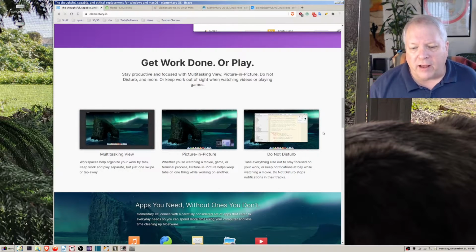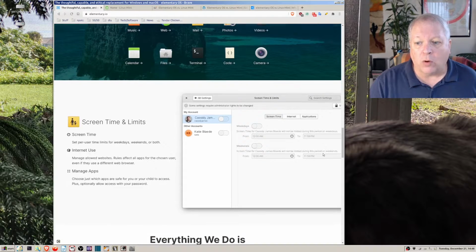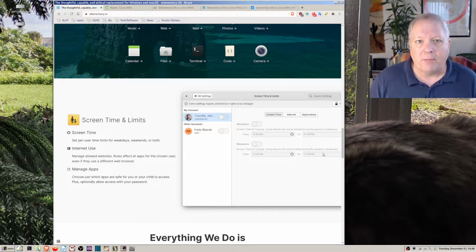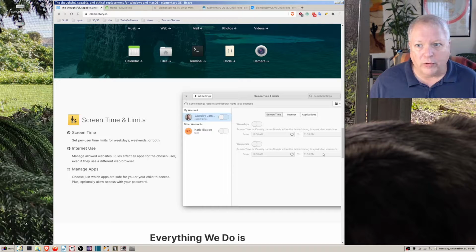So taking a look at this might appeal to you if you want to get away from Mac OS, or, which can sometimes happen, Mac OS updates and your computer no longer can perform based on the new criteria that the operating system is looking for. And if you've been toying with the idea of going with Linux, take a look at ElementaryOS.